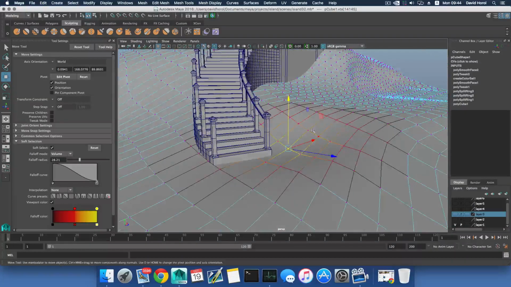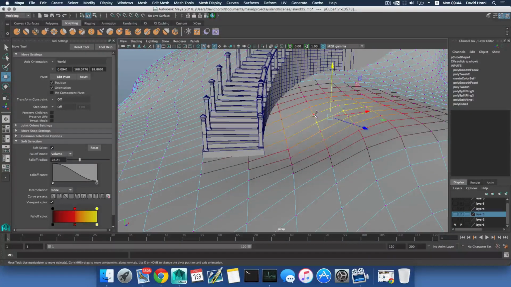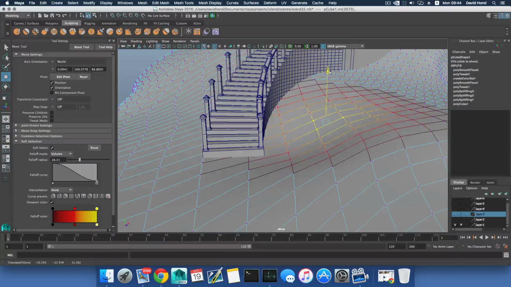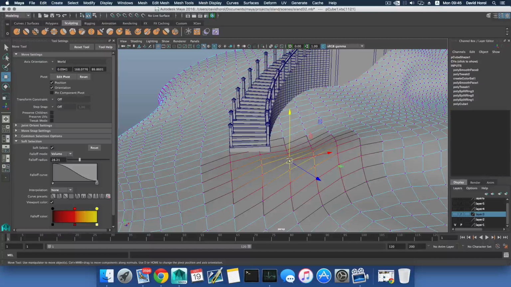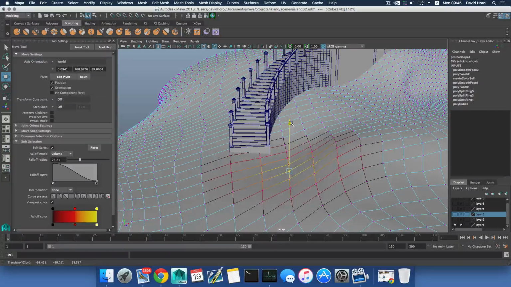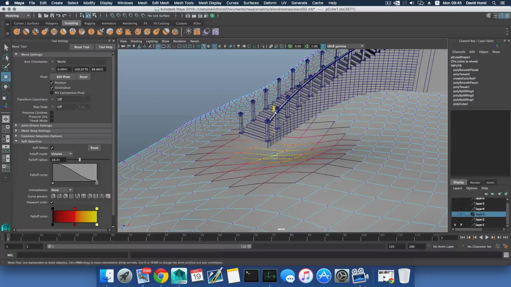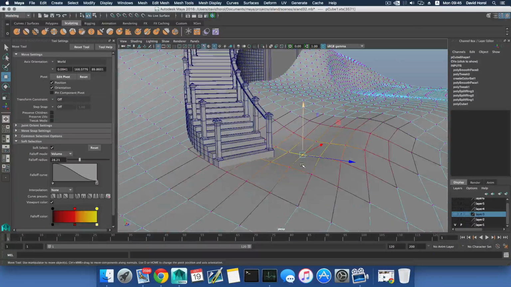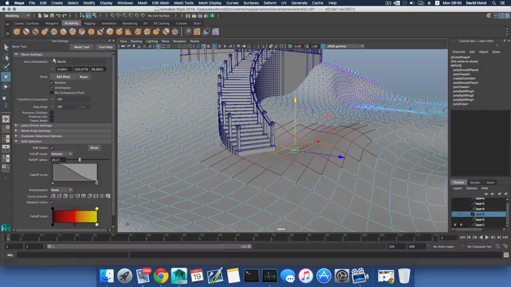Now I don't really like the way it looks here, so I can also move a few of them at the same time just to bring this entire thing a little bit down and make things look more as they should. Okay, now I don't want to change it too much. I want the stair to be at a reasonable height, so that way. Now I'm going to turn this off.